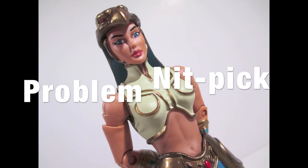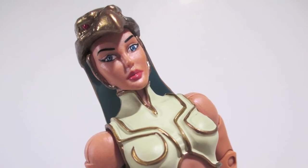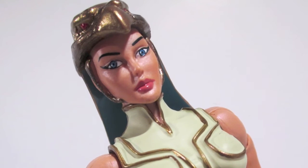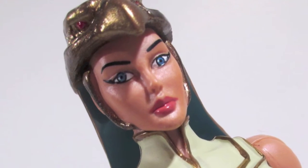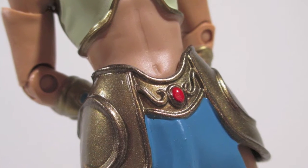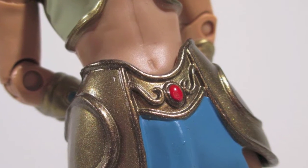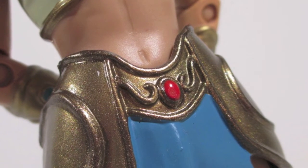But this brings me to my problem and my nitpick. I have two of them, but we're going to talk about the first one. It's those eyes. It's like she's got one lazy eye, and I don't understand why that's such a common problem I've heard with this figure. Anyway, like I said, the paint on the belt is really well done as far as the little red jewel.